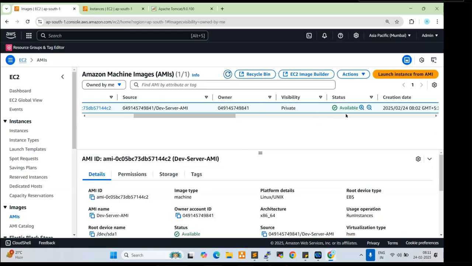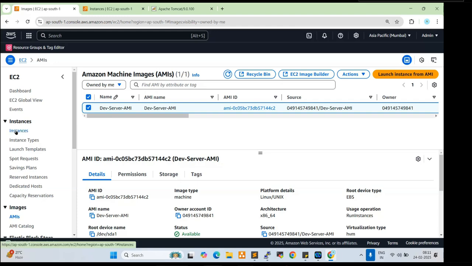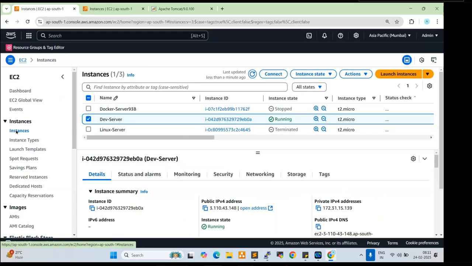So now the AMI is available. It's here. Now it is ready. Once the image is ready, by using this image, we can create n number of servers in a minute with all packages, all configurations. Now, for example, this POC is approved by the client. Now I want to create 300 servers in a minute. So how can we create? Click on launch instance.